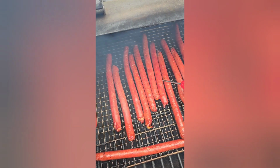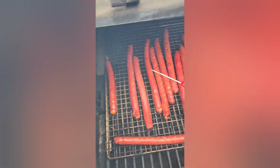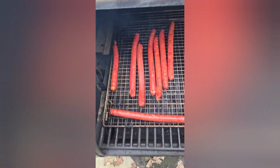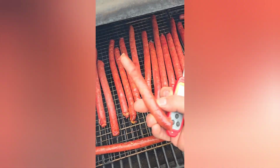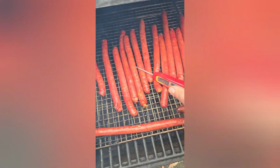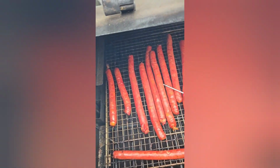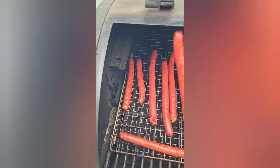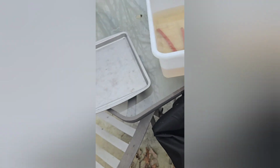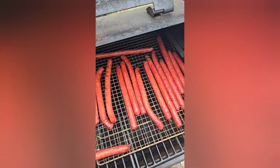How about this one? Yep, these two are done. I think most of these are going to be just about ready. That little guy's not going to be, so put him over here where it's hotter. With the pellet smoker, it's a lot hotter down at the firebox than on the other end. Alright, that one's done. I'm going to go through and check these for now.